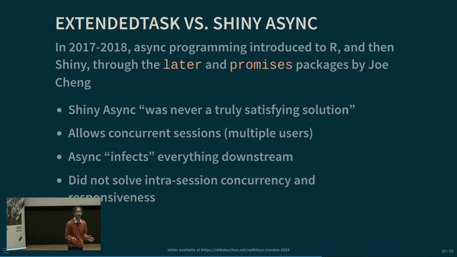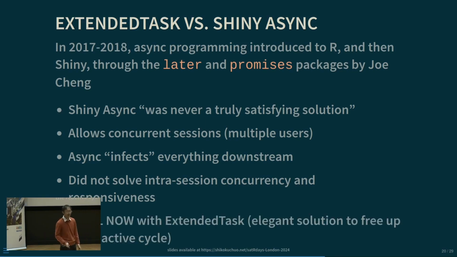And the reason it did that is because, for any of these async tasks, it can be either in a state of yet to finish or it can be finished. And that affects everything that depends on it. So if you think of the Shiny dependency graph, then it basically blocks that cycle from refreshing because it's not safe for the downstream outputs to assume that something is finished.